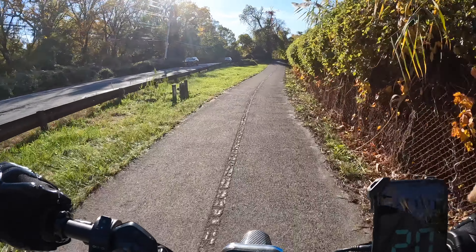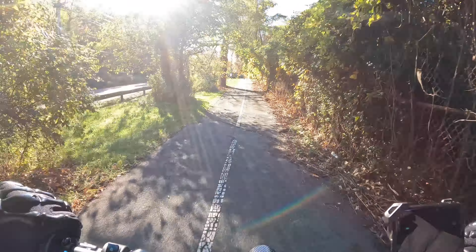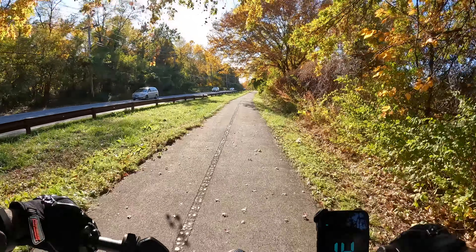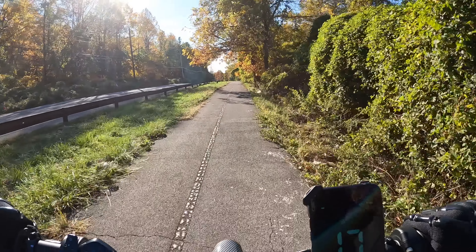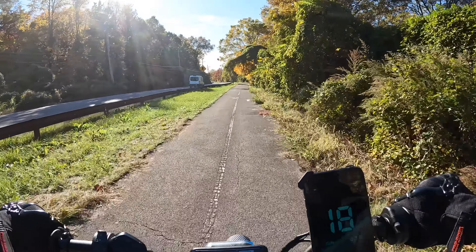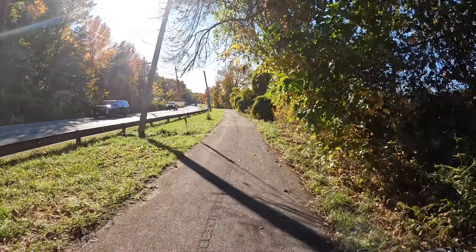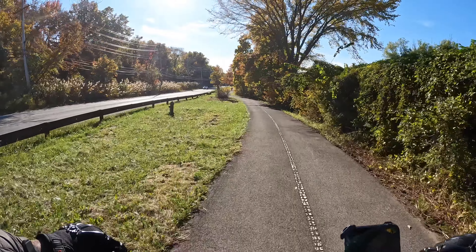So yeah, checking out this throttle — it's quite responsive. Like I said, the response time is about the same as the other twist throttle I had, but this feels much better. The full throttle feels much better on this bike. I didn't want to put a thumb throttle on it — I'm thinking that's too much power for a thumb. The thumb throttle also gets kind of jerky when you're going over bumps. On the Aria Rider sometimes when I'm doing maybe 28-30 miles an hour it gets a little rough over bumps. But anyway, this thing feels really nice.